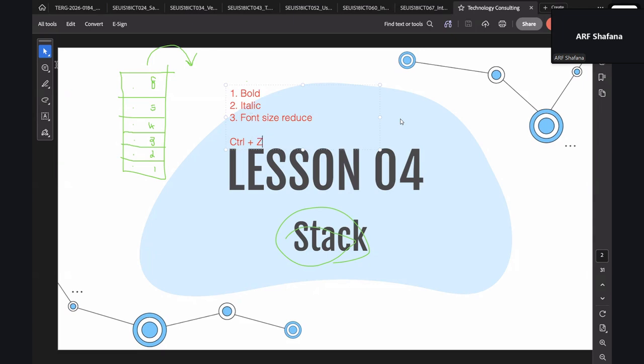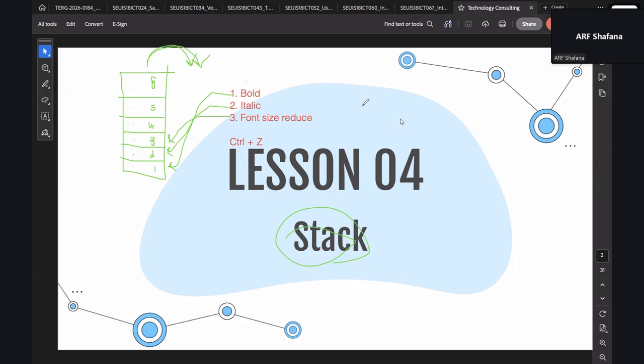So maybe you use this stack data structure, and store the bold here, the italic here, and the font size change here. Whenever we do something like undo, automatically the one at the top will be undone. So in this situation, the data structure we have to use is the stack.